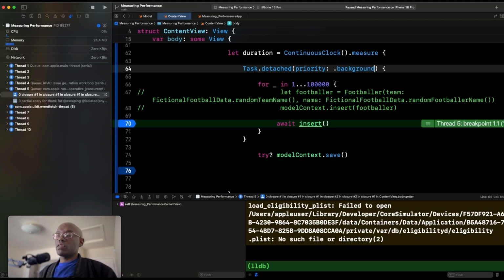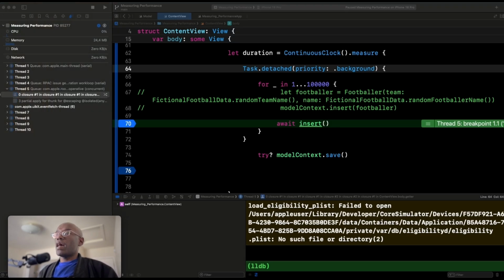Now I'll explain what a serial and a concurrent thread are. A serial thread, serial just means that they happen in sequence, so they follow each other. And concurrent means that if things are concurrent, they happen at the same time. Like these two threads, the main thread and the concurrent thread, are happening at the same time. So you see this thread in particular is concurrent. The one that this insert is being called on is different from the main thread, but it's happening at the same time, right?